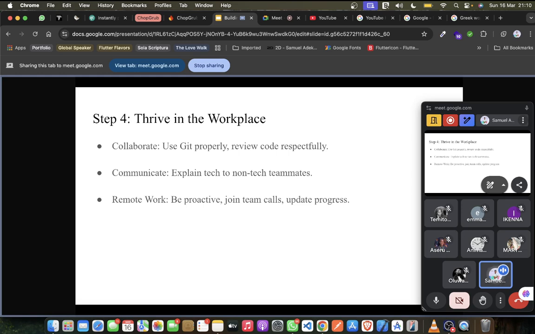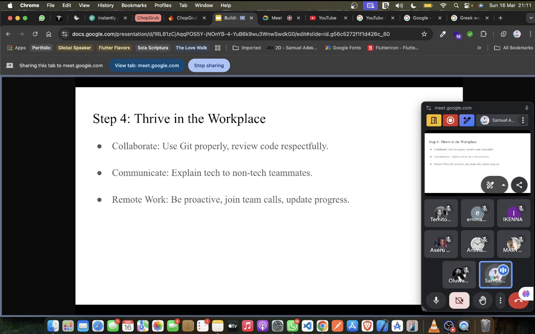You should be able to communicate. You should be able to talk and explain in detail everything that has to do with what you are doing. Communication is not just for developers; it's for all human beings that want to succeed in life. You should be able to explain technical stuff to non-technical people. Probably your CEO is not even a technical person, so you should be able to give a detailed explanation of these things.